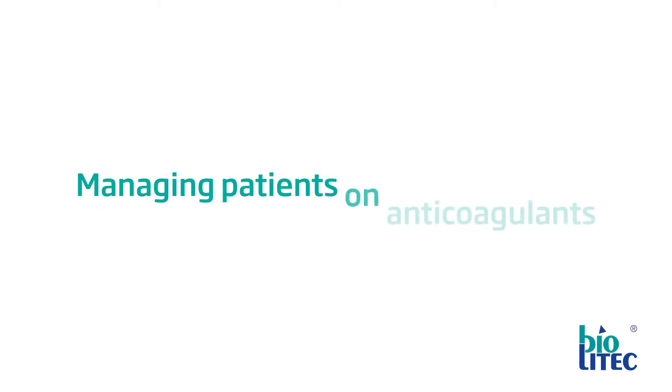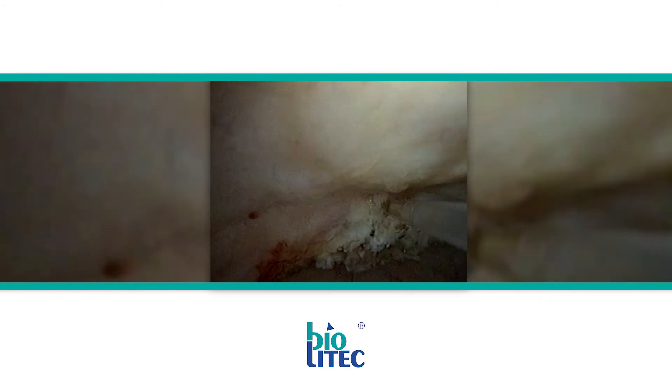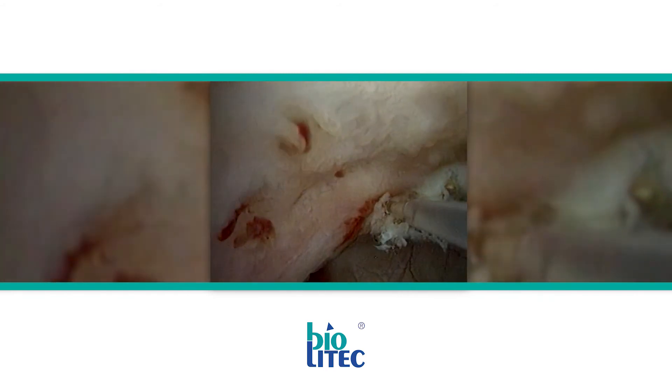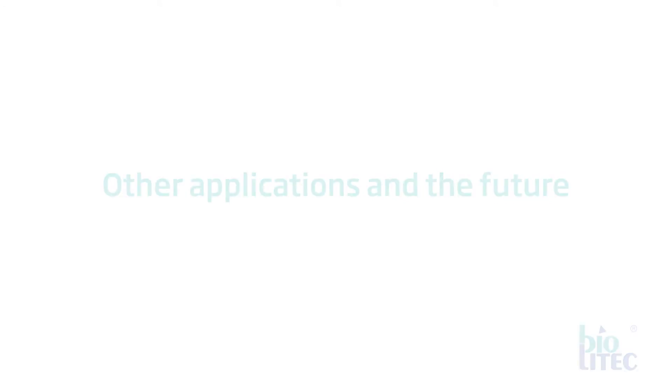Normally, patients on anticoagulants are advised to stop warfarin three to five days before a general anesthetic procedure or any other laser procedures. Our experience is that we can easily ablate tumours without bleeding. I would restrict this to people who have some experience using the laser, and also to patients in whom there is a contraindication to stopping the antiplatelet agent. Other applications that evolved from the use of the diode include urethral strictures, bladder neck incision procedures, and treating superficial urothelial cancer within the upper tract and kidney.